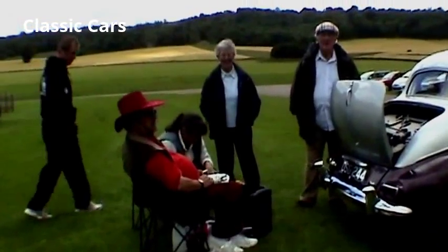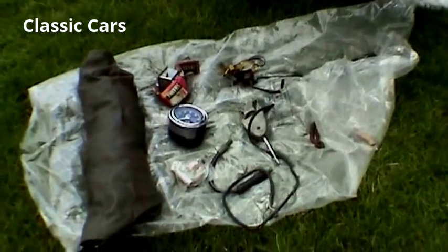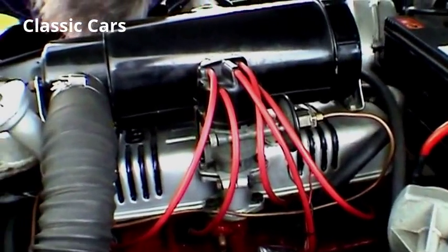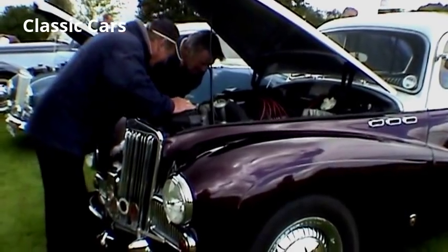Is this the auto jumble? What have we got for sale? Nothing for that. Yes, how are you? What's it using as a box there? Isuzu, I think.